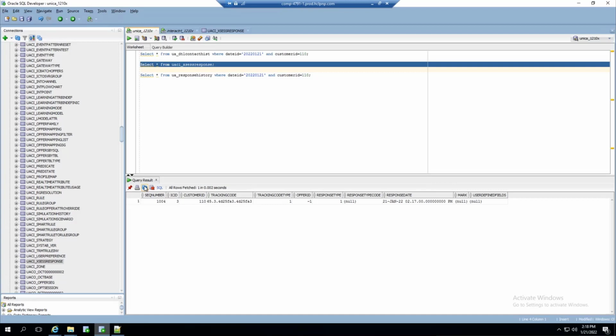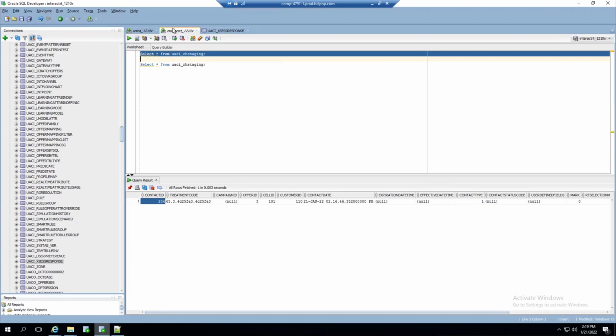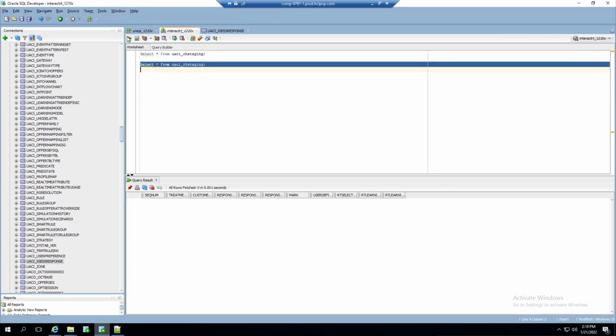So in our first API call, we had made that contact and logged that to detailed contact history. So we're expecting this to get migrated to RH staging. All right, we see it's gone from cross-session response. Let's take a look and see if it's in our RH staging table. Sure enough, there it is.